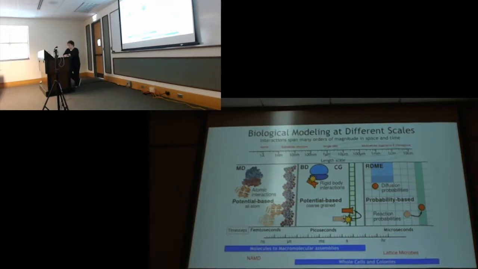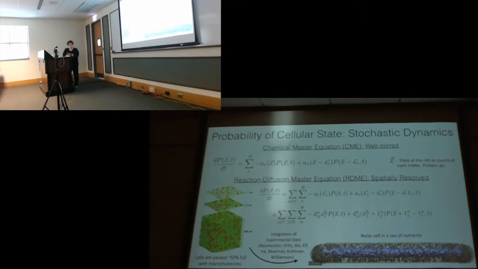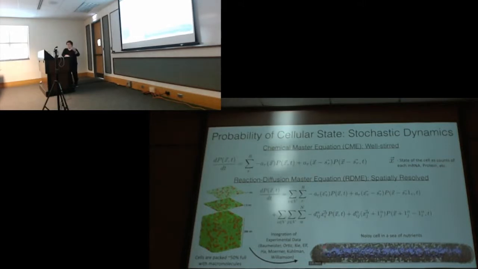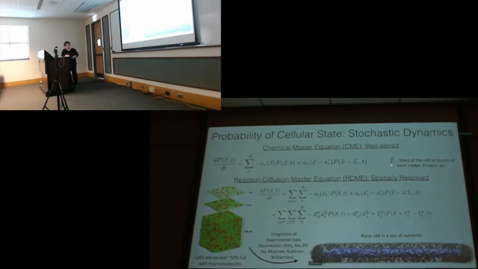I don't know how many of you are familiar with the reaction diffusion master equation, so I put in this one theory slide. We are really talking about the probability of a particular cellular state. The reason we use this description is because within the cell, it's not like in your chemistry classes. In an Erlenmeyer flask you have moles of things, but in a cell you may have one or two DNA molecules, a few messengers, and lots of metabolites. The state of that cell can evolve in time through reactions that take you out of, or bring you into, that state — if the cell were completely well-stirred.